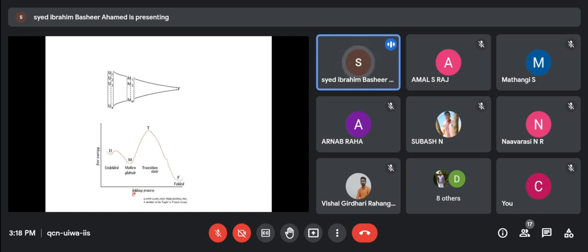Okay. So here you can see the free energy map, where you have a very high energy for the unfolded state, and for the molten globular state you have a little bit lower energy. Okay, when it is reaching the transition state to attain the folded state, the energy is a little bit high, but at the folded state, the energy is very low, and you have a very stable conformation. Whereas these are unstable conditions. Okay, so once it is crossing the energy barrier, the transition state, and reaching the folded state, which is very low in energy.